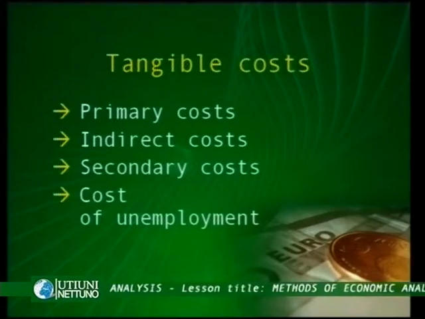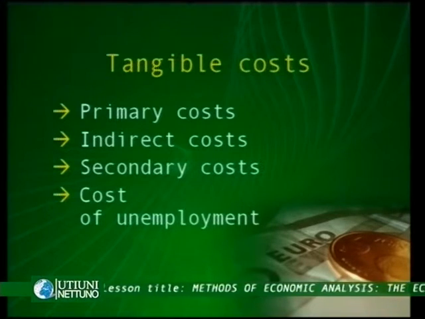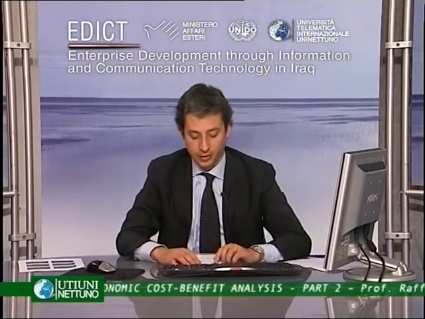And then you have the cost of unemployment. Again, you cannot measure from a quantitative point of view the cost of having unemployment, but this is clearly a social cost for a country that is often non-monetary in nature, but is really an important aspect. Because you could, for example, invest in a project that adopts a more efficient technology. So you are reducing the use of scarce resources. Because of that, the process is more efficient. But at the same time, the process could need fewer workers.